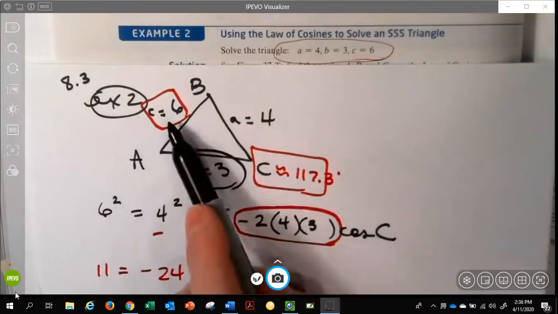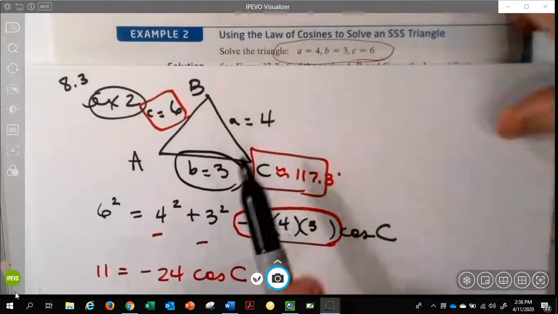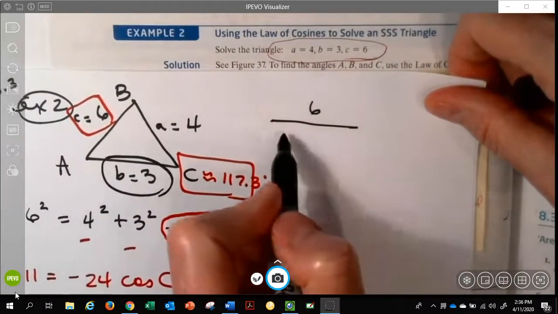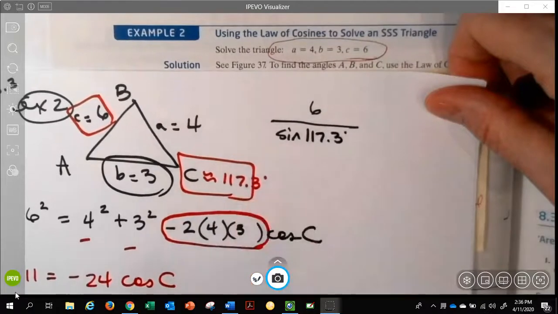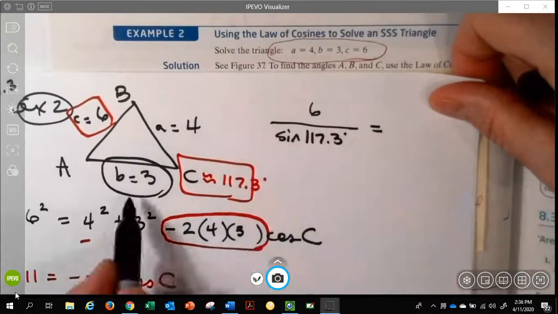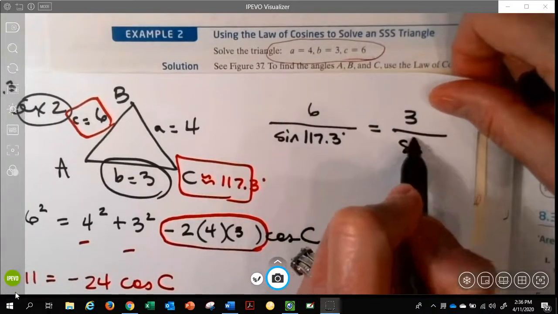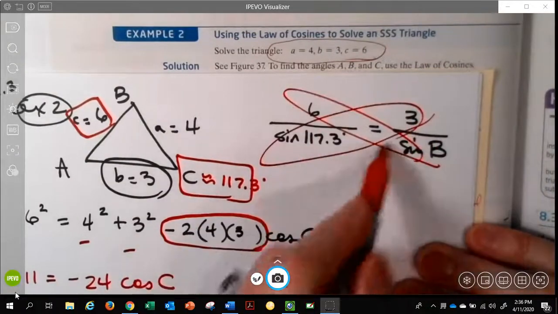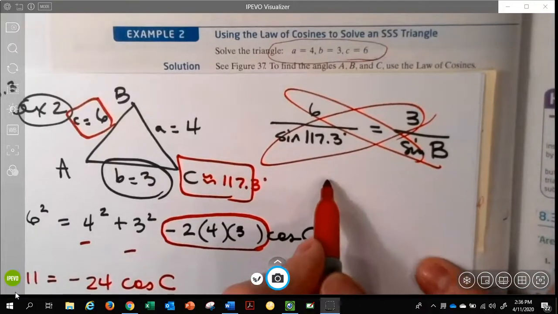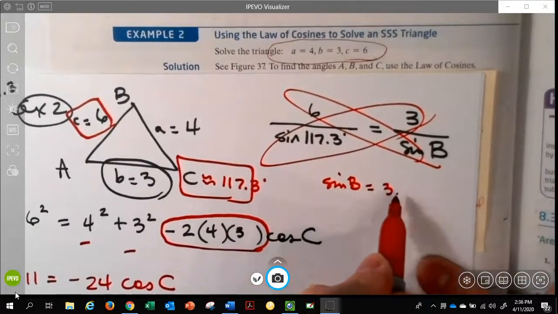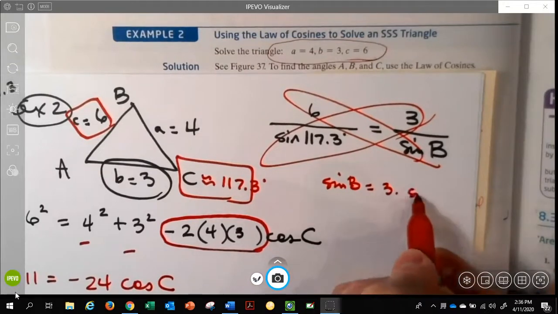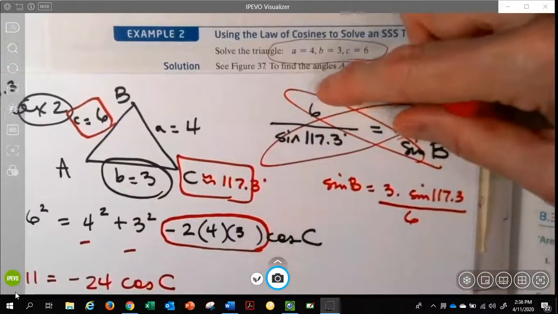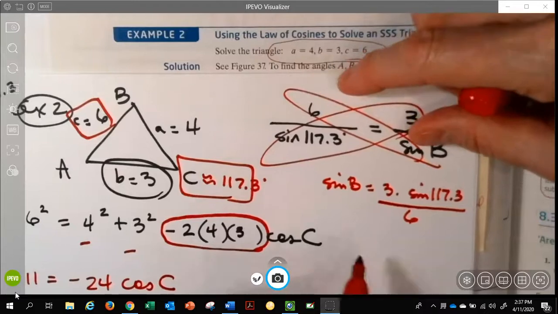And so I have a side and an angle. And so I'm going to just go ahead where you can see this on the screen. I'm going to go ahead and use my 6, and I'm jumping over to law of sines now, 117.3 degrees. And I'm going to be looking for my shortest side, and I'm in the law of sines, and B. And this is what I did a while ago, where I multiply, I'm going to end up dividing off. And so what that ends up meaning is my sine B is worth 3 times sine of the 117.3, and then I'll divide off what I ended up multiplying times my sine of B. I really don't want that.